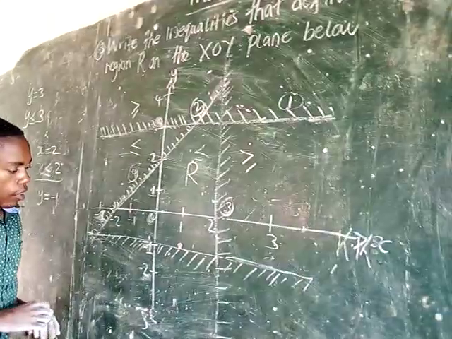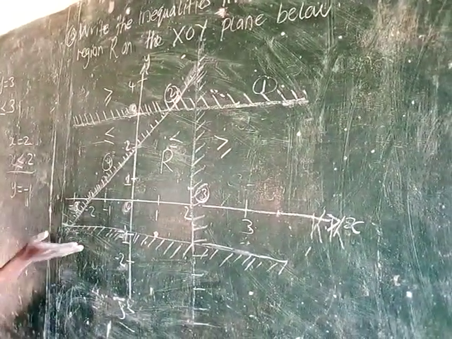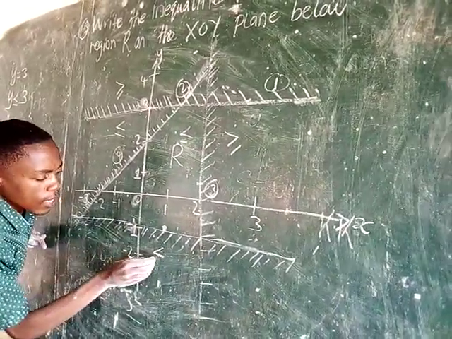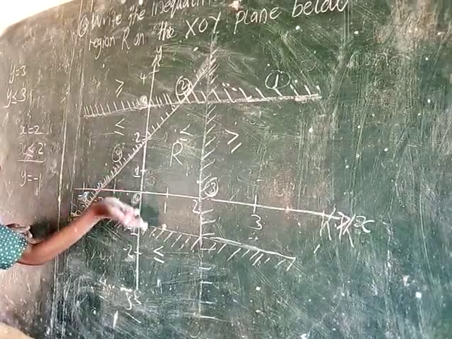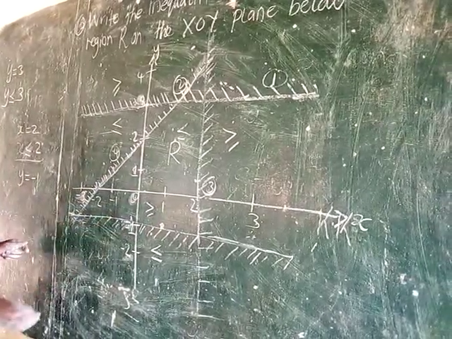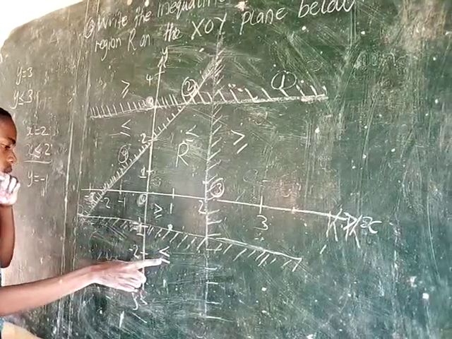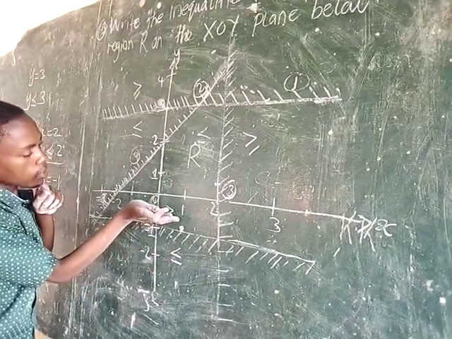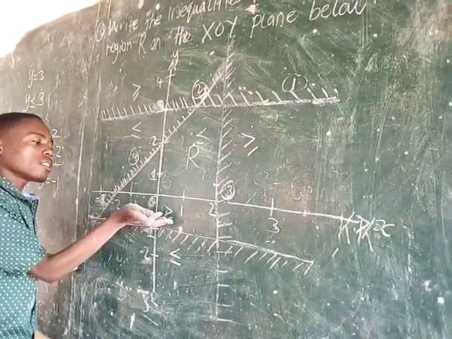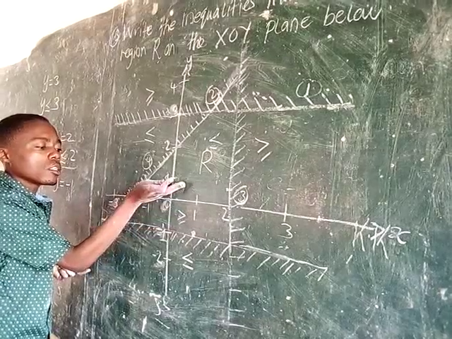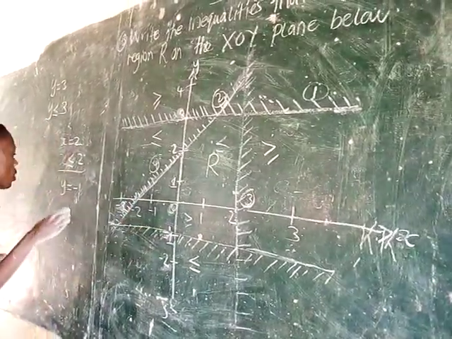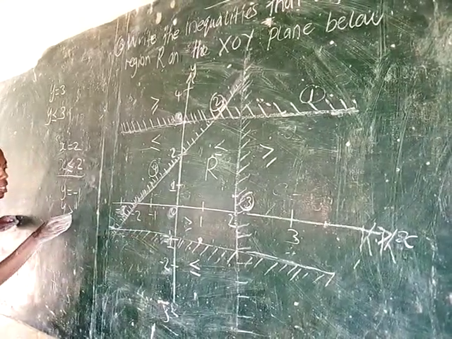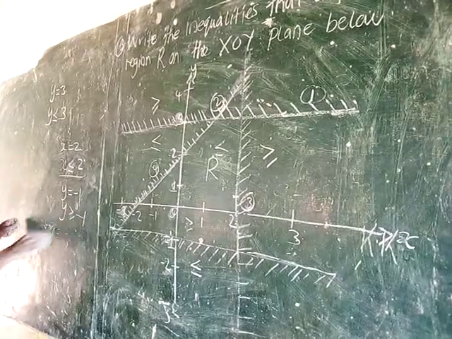Now the part that has been shaded is below. Below means less than or equal to, then above the line means greater than or equal to. Which symbol are we going to pick between the two? Is it the symbol on the part that is shaded or on the part that is not shaded? It is the symbol found on the part that is not shaded. In this case, the symbol is this one. So where there is an equal sign, you put y less than or equal to -1.